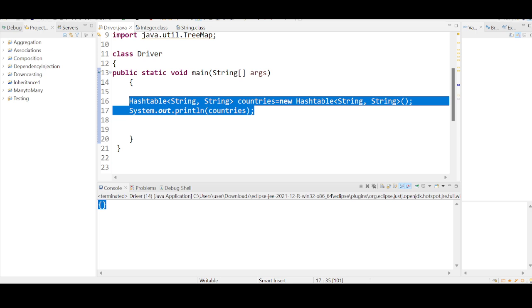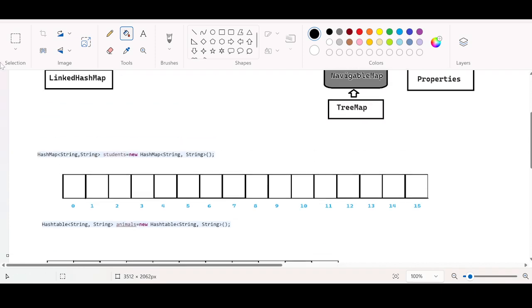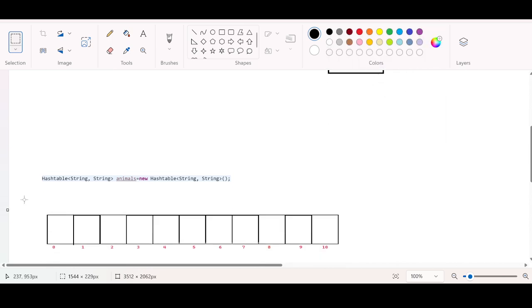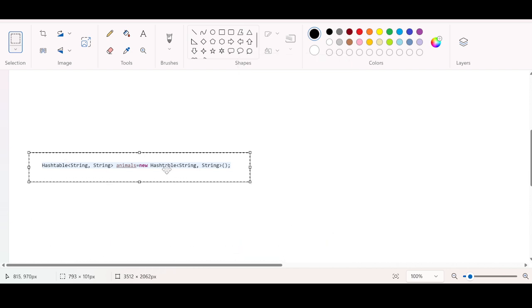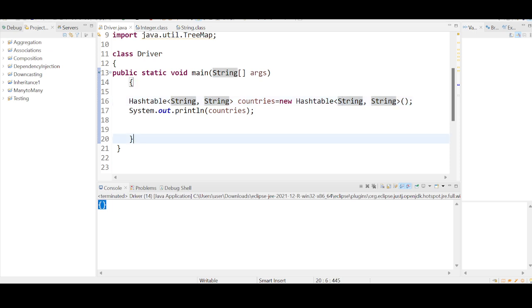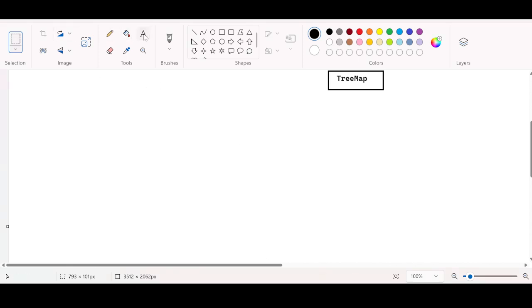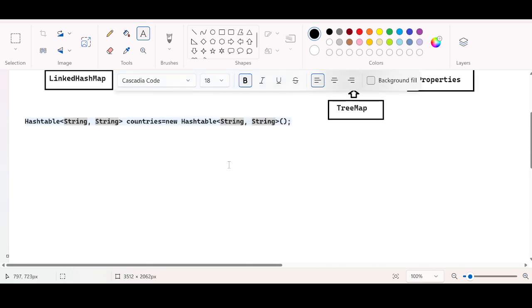Because of these two instructions, what things are going to happen behind the scenes? We will understand that first. Listen, the same thing which I have just explained before. So this is our code. In the main method we have this as the first instruction, and this instruction is going to do something behind the scenes.